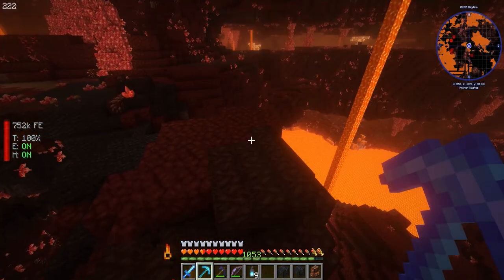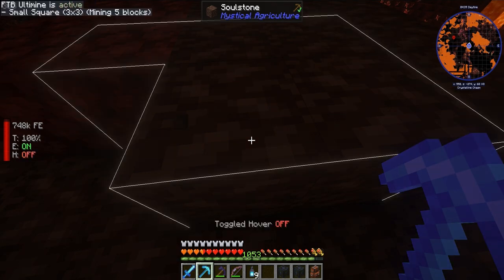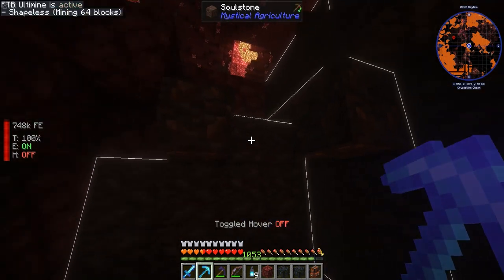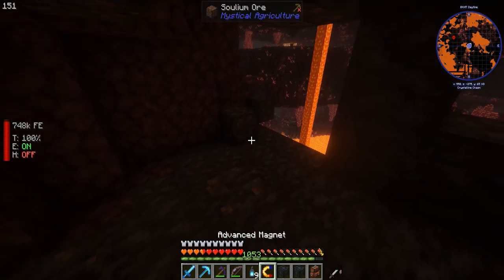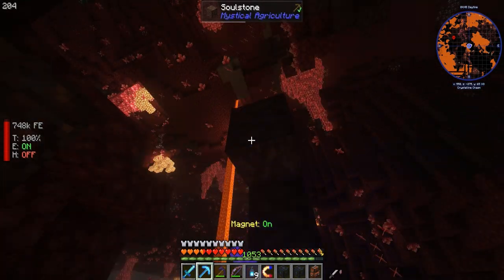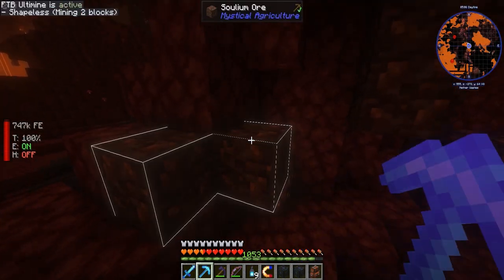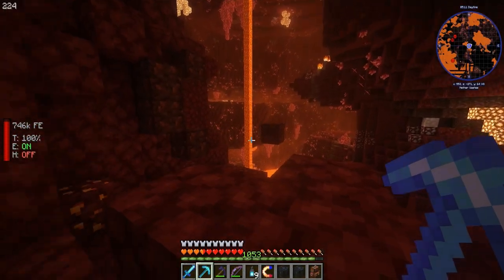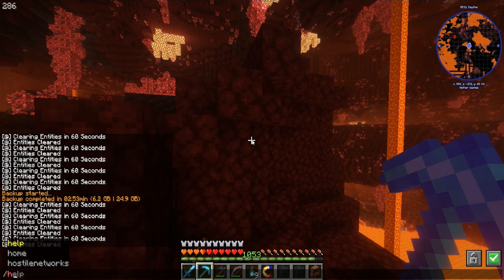So what I'm going to do is run to the nether real quick, and we're going to grab some, and then we'll be back. Okay, so we got some soul stone here. Turn off our hover. We're going to mine. Oh, we're still not in shapeless. We're going to mine all this. As you can see, the solium ore pops up after that. So turn on the magnet. That's not it. Here we go. Solium. Solium. Yeah, so we got over a stack of solium dust now. Oh, I didn't even see this before. Yeah, so that should be good.